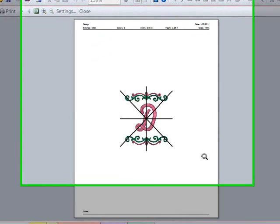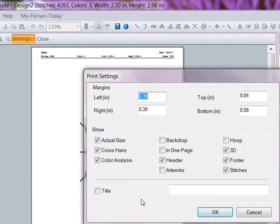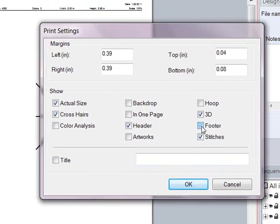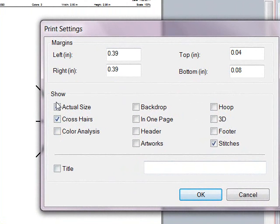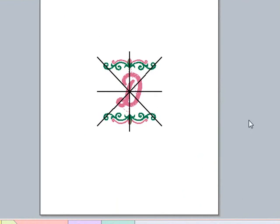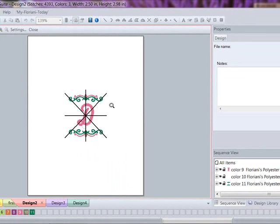Well, for me and what we're doing today, I don't want to waste all this other ink. All I need is the actual size and the crosshairs, and I need to see the stitches. That's all I need to see. So with those 3 boxes selected, I will say OK. Now I'm going to print this out on template tearaway. I will cut away from around here. I will have marked my pillowcase band with the center horizontal and the center vertical, and I'll place this in the center and stitch it out.